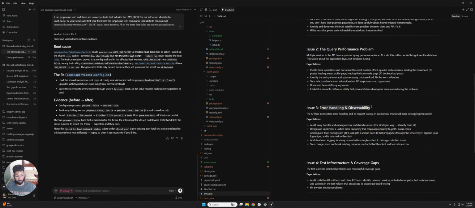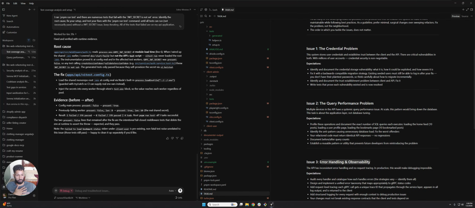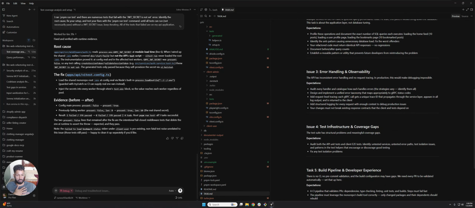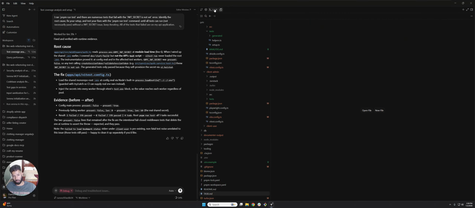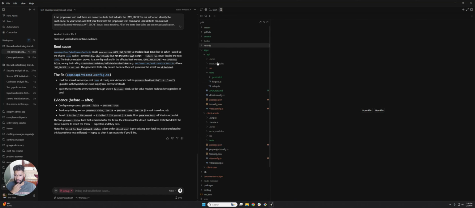Error handling and observability. Personally, I would have implemented this right away. However, now that we have some of these other issues in here, the fixes to them start creeping into the error handling and observability as we add tests and logging and all this. So this is something that would have to be done looking back at all the other stuff after I implement some of the larger updates. So let's take a look.